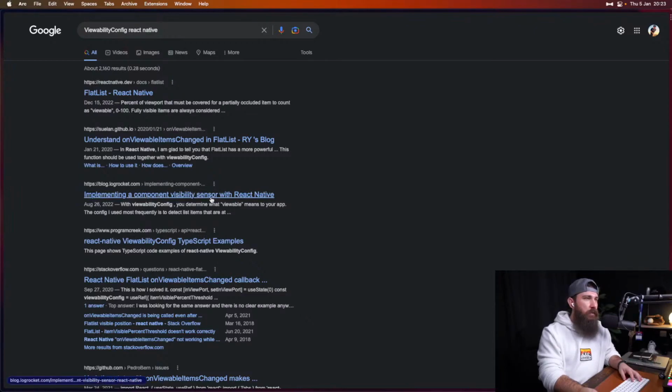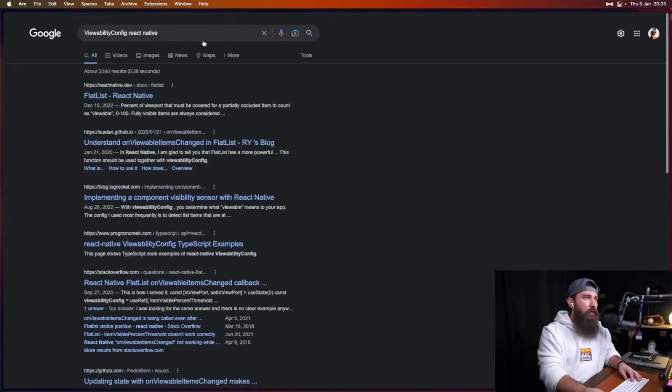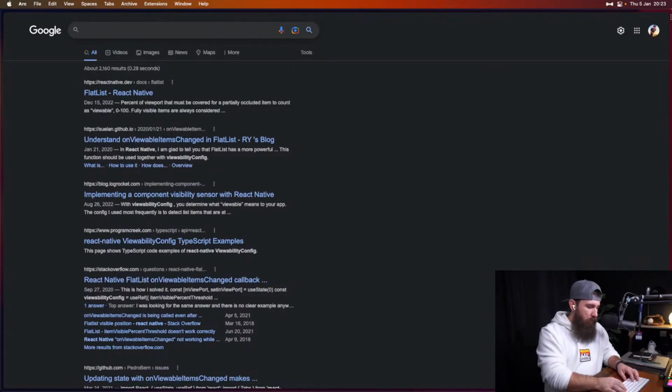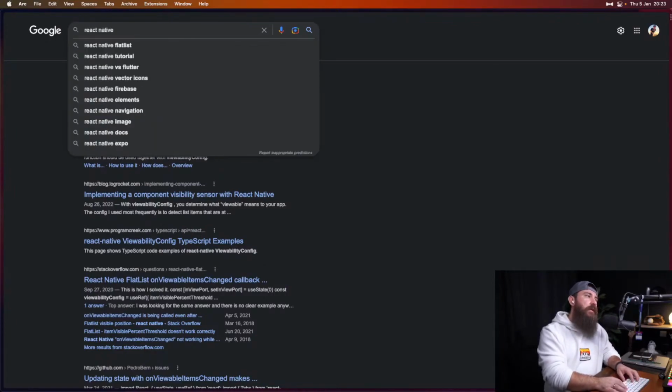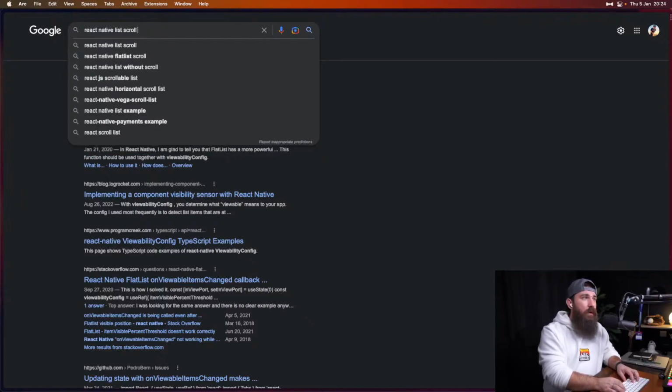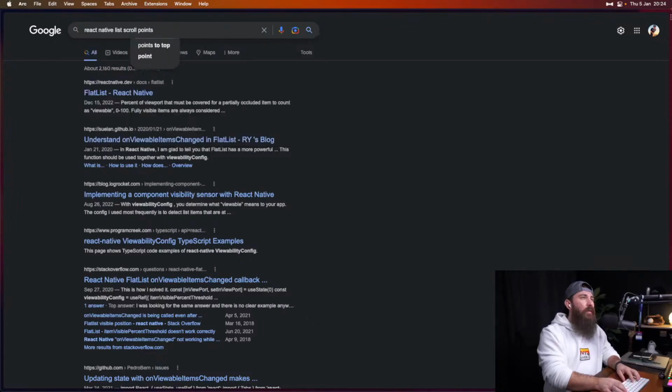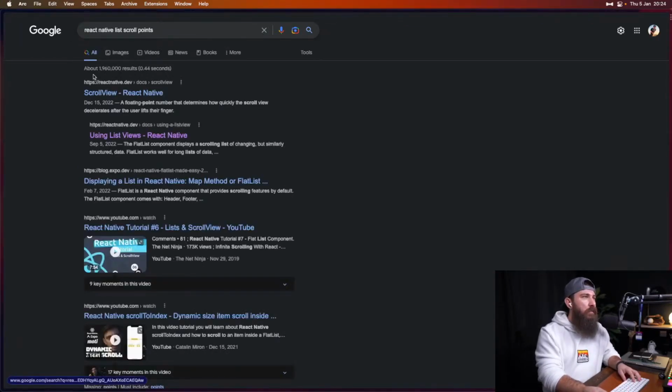Visibility sensor. Let's say like this. React Native. Lists. Scroll points? No?